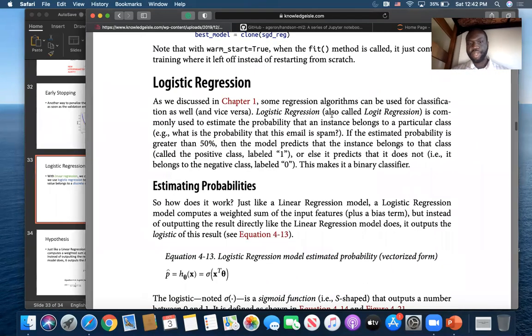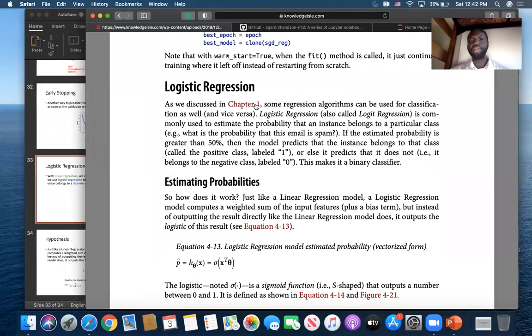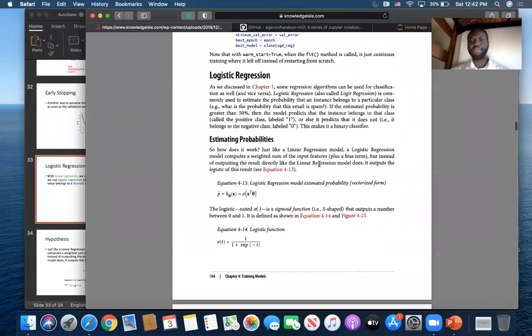Now with logistic regression, with linear regression, we're predicting one value. We're trying to say, okay, this is actually what happens. But with logistic regression, we're trying to predict the probability of something belonging to a class. One very simple example is if you have an email, or like I do, if I receive a phone call, is this a scam or not a scam, right? Basically with logistic regression, I'm trying to predict, okay, what's the likelihood that this is a scam? What's the likelihood that this is not a scam, right?